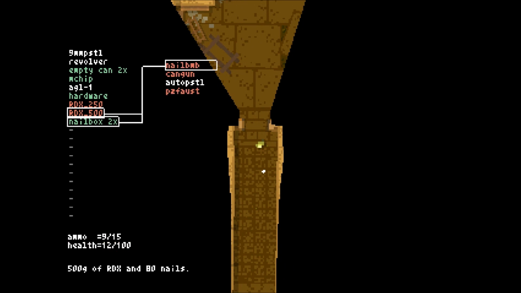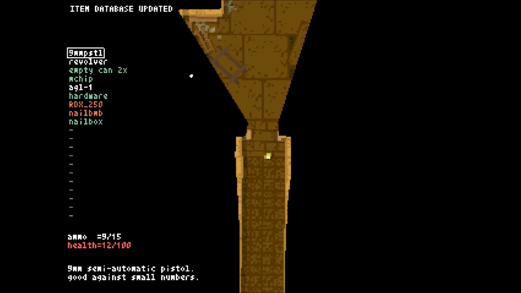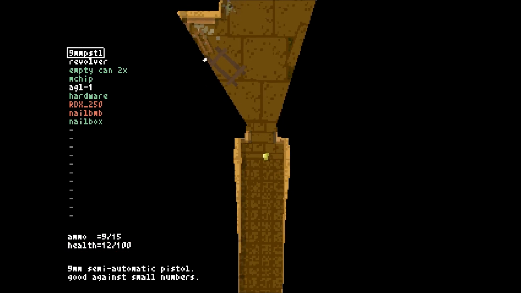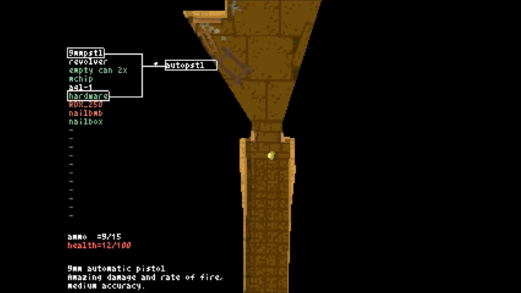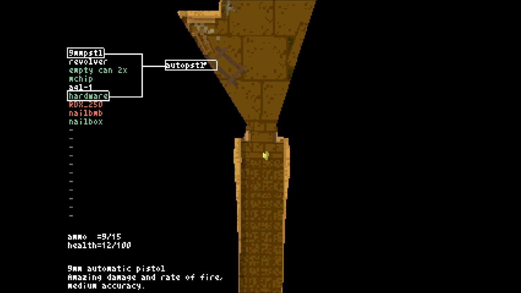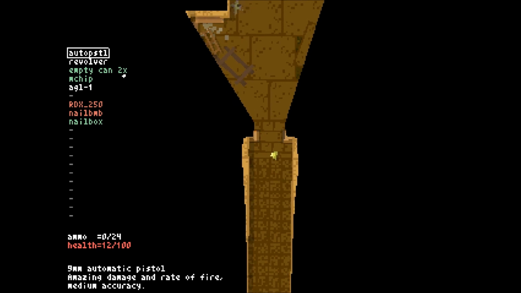You can craft if I press C. Oh, nail bomb. Oh shit, I didn't mean to make anything there. I've made a nail bomb. Never mind. Auto pistol. Sounds good to me, why not? I don't know what it does. Amazing damage and rate of fire, medium accuracy. Why not?